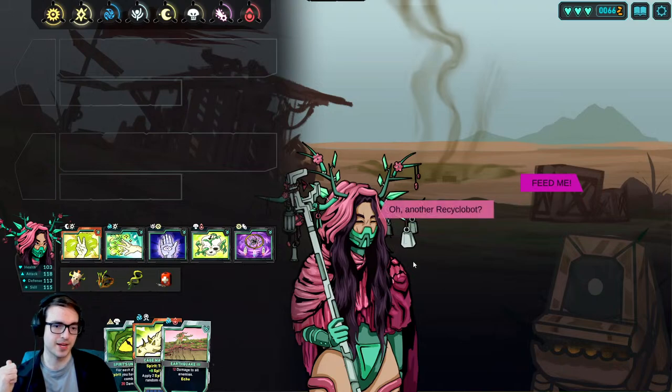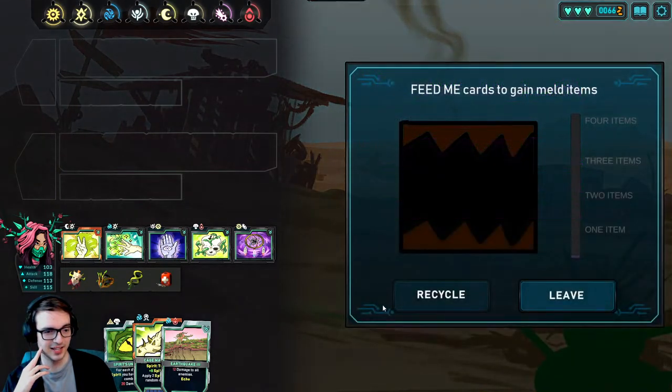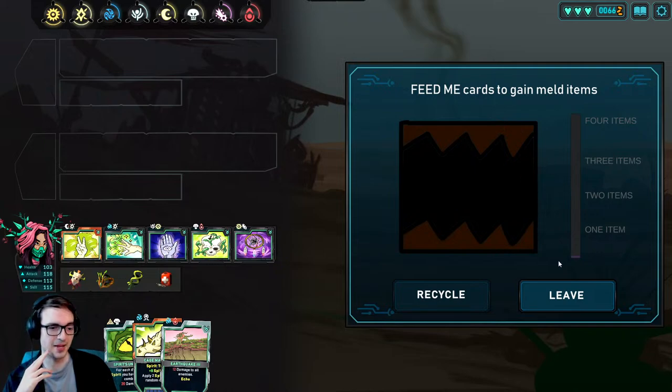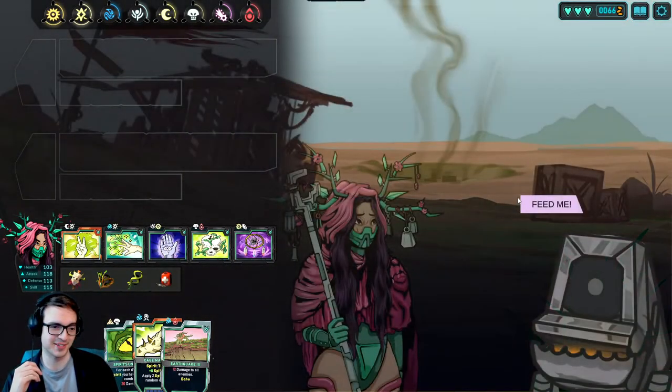Have to think on this. Feed me. Oh, wait, you're another one? Oh, no. I'm not gonna give you anything. I don't want metal items. I have Recyclobot right here. I'm not gonna trade that.